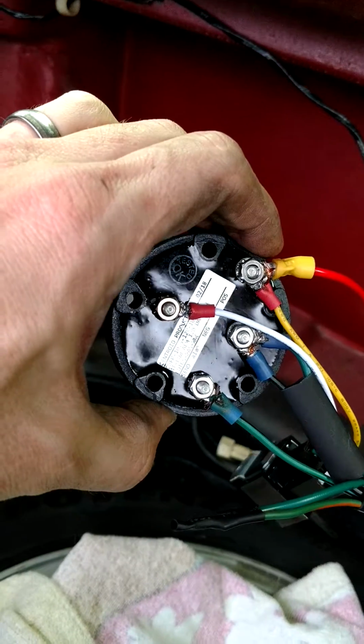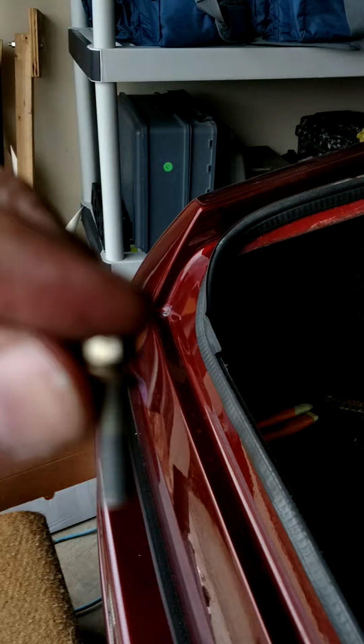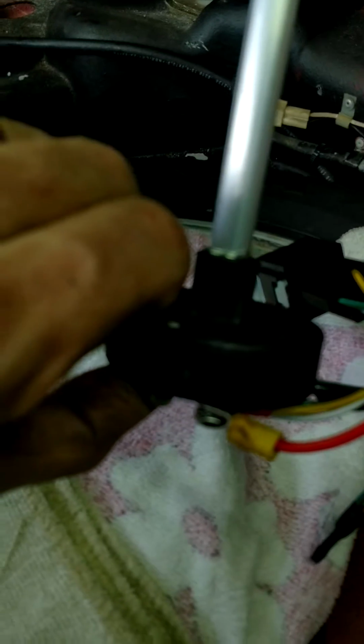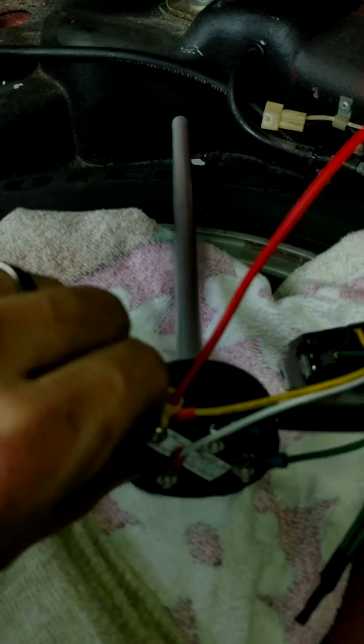So now all I have to do is get some longer bolts, because the bolts that had the original sender on it are quite short. If my video stops lagging. So there's the bolt. As you can see, when you put said bolt into said sender, it doesn't even appear out the other side. So I need to get bolts that are about a 1/4 inch longer with the same thread, hopefully the same material.